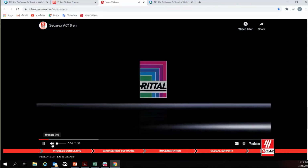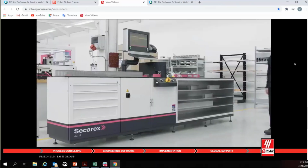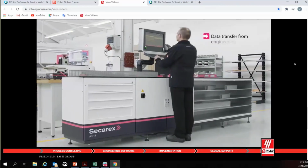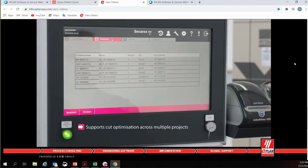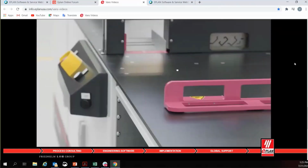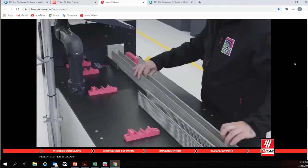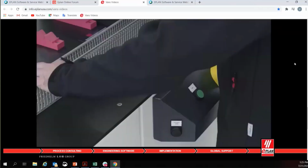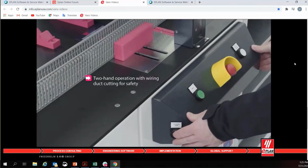So then, just wanted to move on to a very quick video about the Perforax machine as well. So this is the machine for DIN rail and wire cutting optimization. And of course, like I said before, all the information we need to make these cuts and kit them together was provided to us through EPLAN and through the Perforax software database. So this machine is connected to the Perforax, or can be. Here, we're trying to automate as much as possible the cutting of these materials.